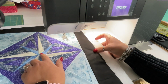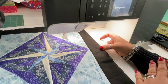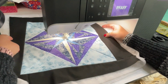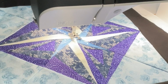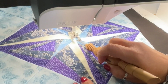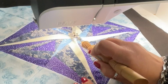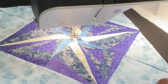Remember that in the middle you have a lot of bulk, so be careful and just go slowly. We don't have to hurry about that. Okay, I'm going to start in the middle here, and with this foot you can see this part here, that little tooth, that has to be on top of the seam, because that is where the needle is. So if you keep that one on top of this, it's going to be straight.